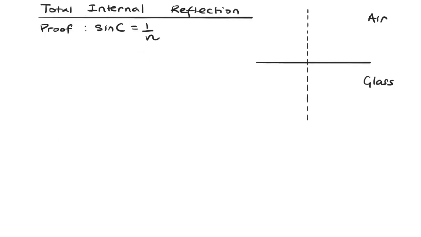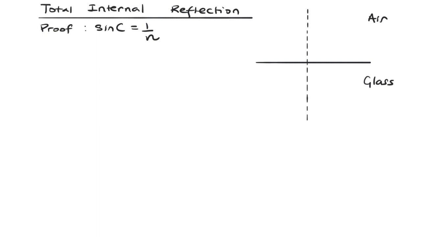So this is one of my favorite proofs, and the concept itself is pretty fascinating. The total internal reflection just simply means that if you had a ray of light going from one medium into another, in particular a more dense medium into a less dense medium, the light will be reflected into the first medium, the more dense medium.